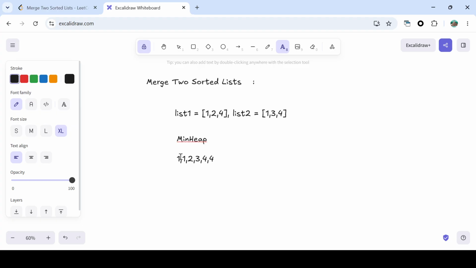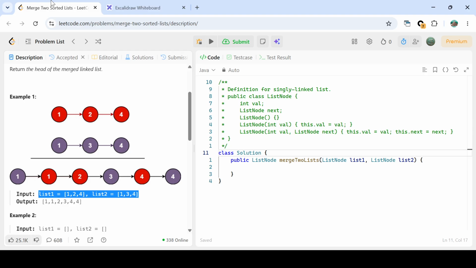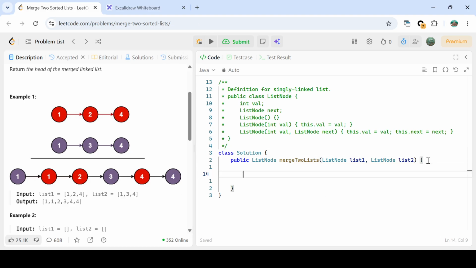In that approach also our problem will be solved. First we'll see this approach, and later I'll write code for the O(n) complexity approach. This is n log n because every insert into the min heap is log n complexity, and if you are adding n values, it will be n log n. So let's write this approach and then we'll try to solve it with the other approach.